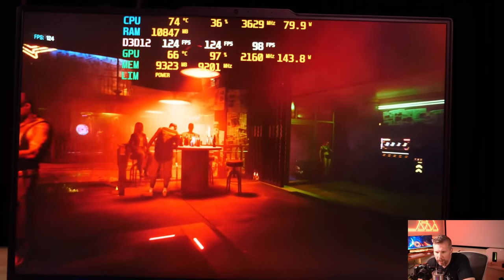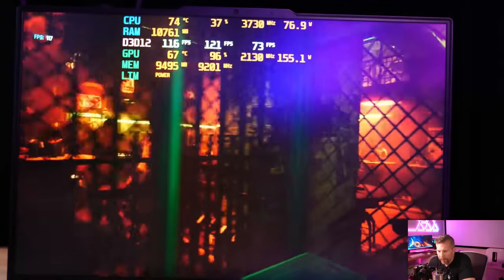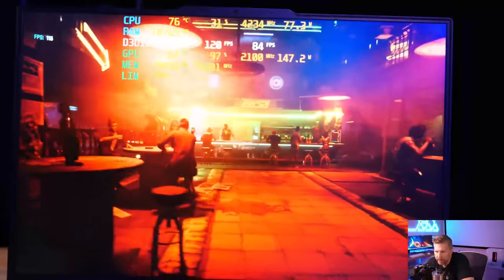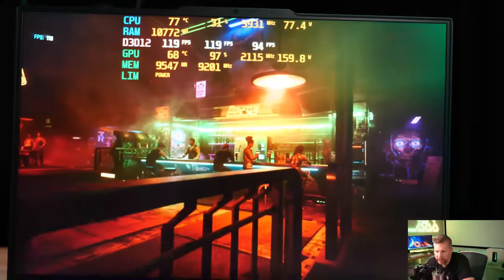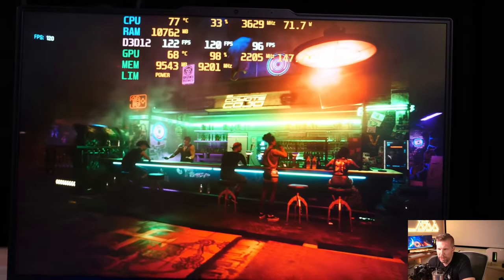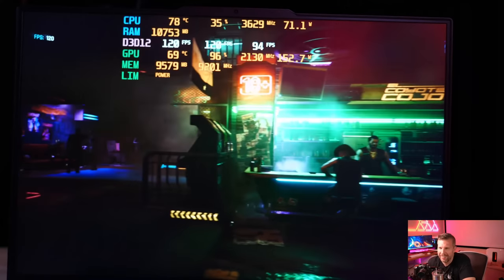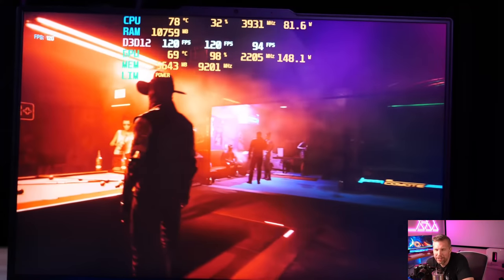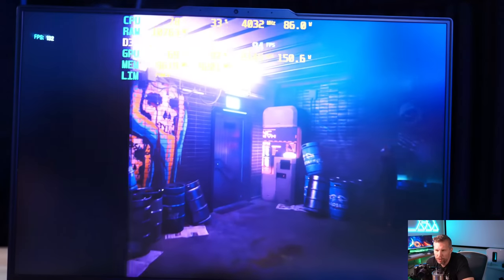All right, so here we are. We are in the benchmark now. The CPU is pulling 77 watts. The GPU pulling 150 watts, which is interesting. Well, we pushed over 200 watts there for a second. We got 200 watts TGP on this GPU right here. We saw that. We take the screenshot. 200 watts. Okay. 69 degrees on the GPU. That's very good. CPU temperature also excellent for pulling that high of wattage.